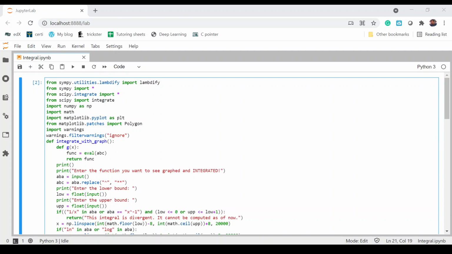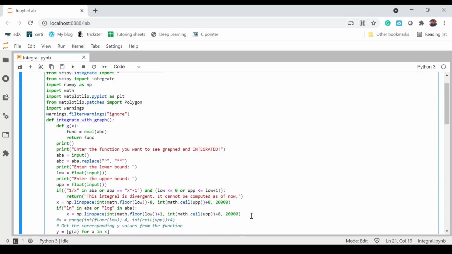I would like to go over my code and its segments in more detail in a future video, but for now, I'm just going to debrief over it. I used SciPy to calculate the definite integral, imported the math library for just the floor and ceiling functions, got NumPy for linspace, used SymPy to classify the integrals, and now I use Matplotlib to plot the integrals. So now let's get started.